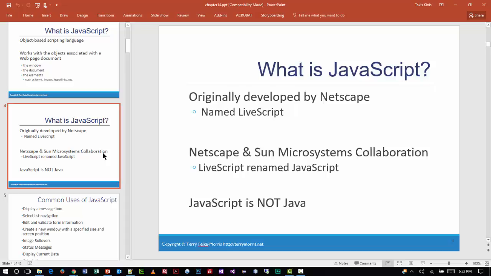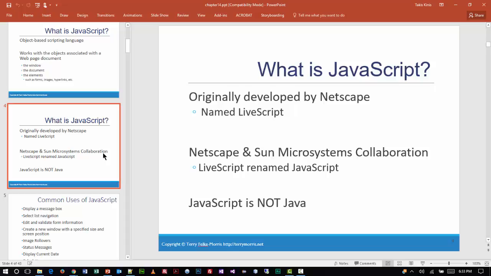So where does it come from? Well, it was developed with Netscape, and that happened pretty early on, because having pages that just sit there are pretty boring. I mean, it's akin to looking at a piece of paper. Okay, granted, it's cool that you can click on something and go somewhere else. And that, without JavaScript, is kind of what you're limited to, just seeing things on the screen. Nothing necessarily really happens on its own. So they came up with a scripting language, and they originally called it LiveScript.